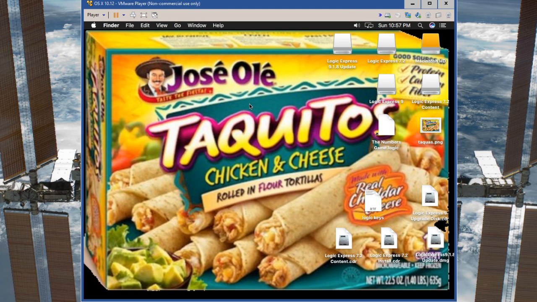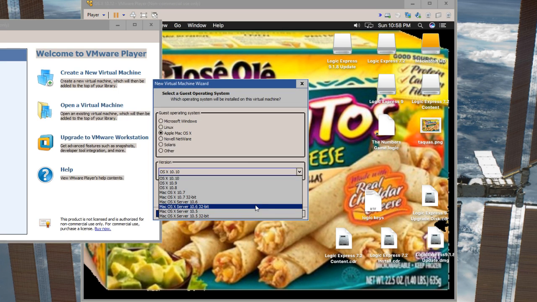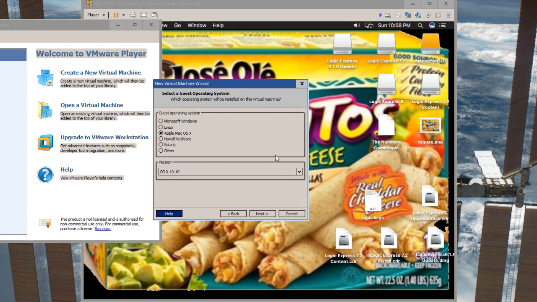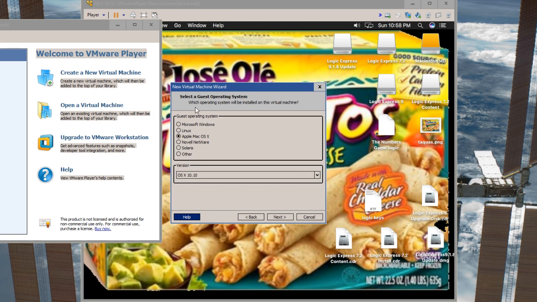I might try this again with, like, Mavericks, maybe even Snow Leopard. I think I could make a Snow Leopard one. I don't know. If I want to do Snow Leopard, it has to be macOS 10 Server. It's more happy environment is Snow Leopard. So Leopard may even actually be able to do it because it is universal binary. But then I'd probably only be able to use Logic Express 7. So there are some options here, as you can see.